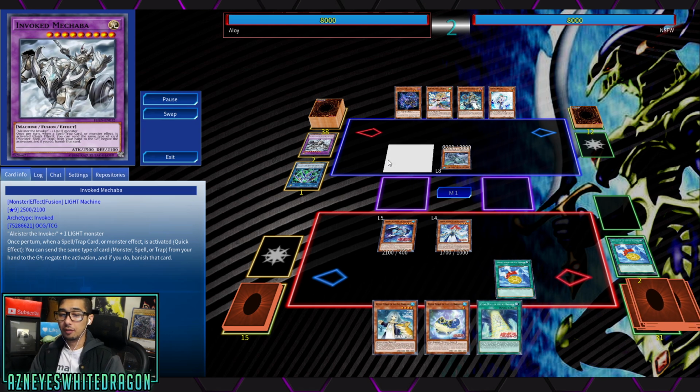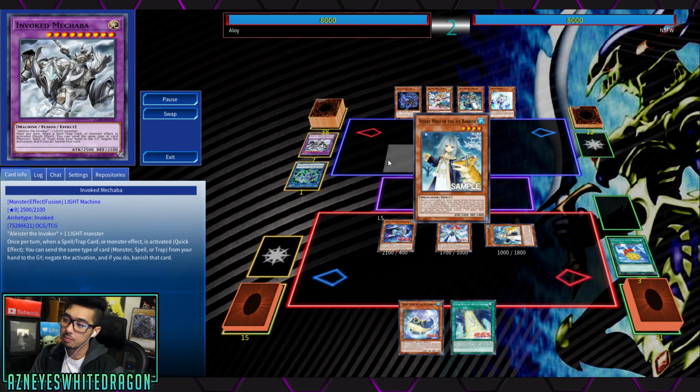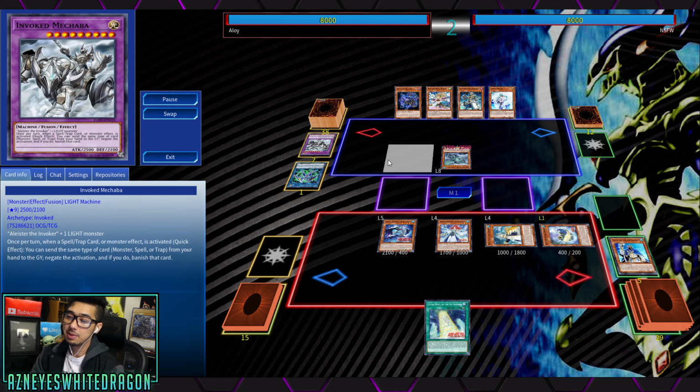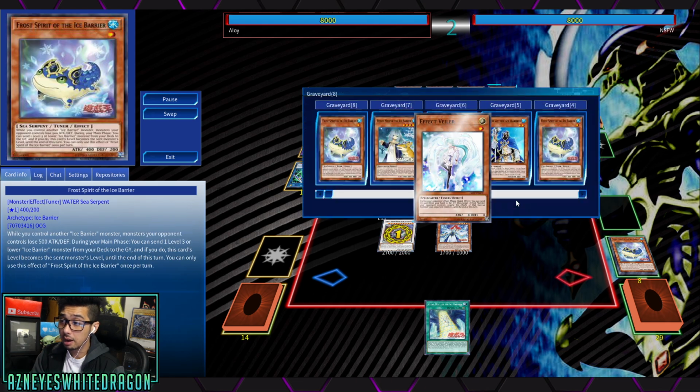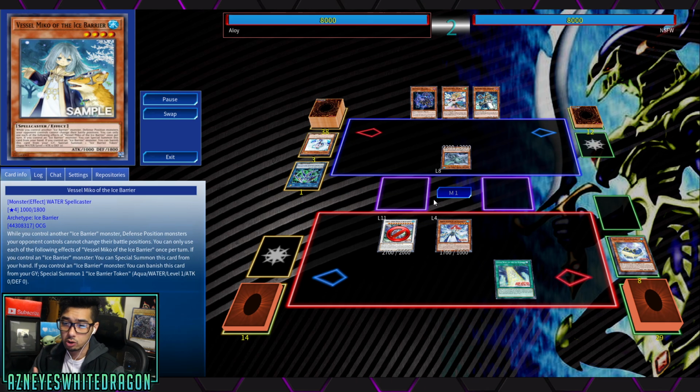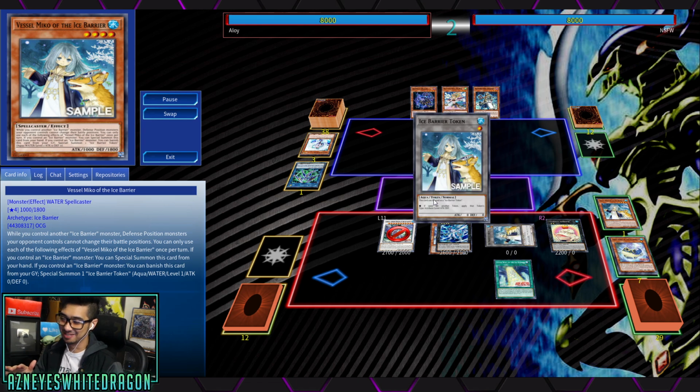But Ice Barriers are definitely a deck where I would say it's underrated, and people laugh at it all the time. If you duel someone with Ice Barriers, they aren't going to be taking you very seriously, but they have gotten a lot of nice cards, and more recently they got the Vessel Miko. This card is quite nice when controlling the Ice Barrier. Your opponent can't change their battle position, so that's only really countering Karakuri, to be honest.